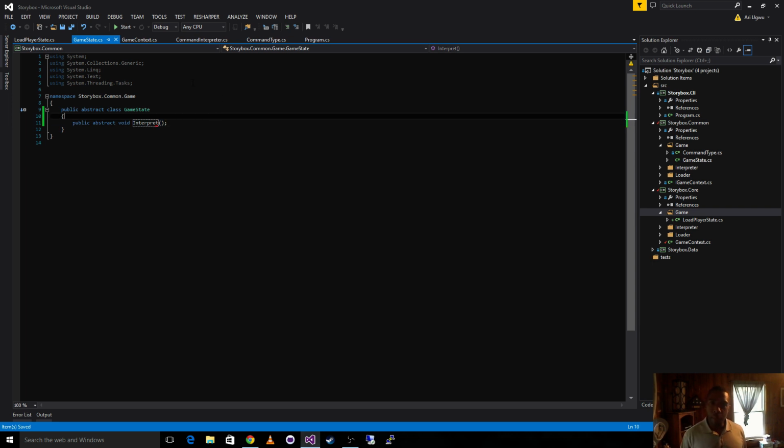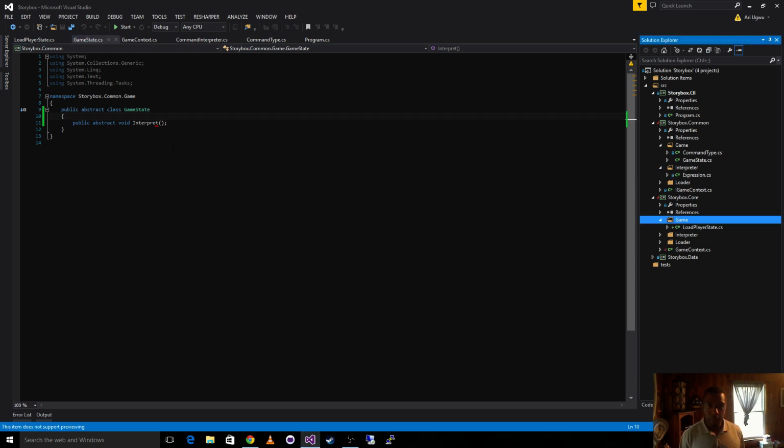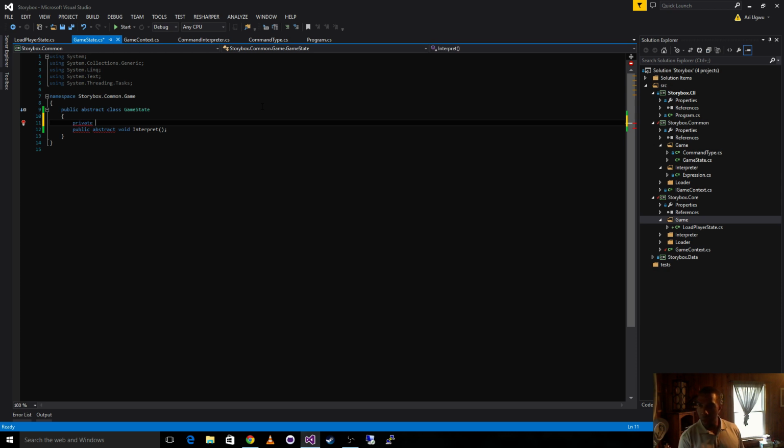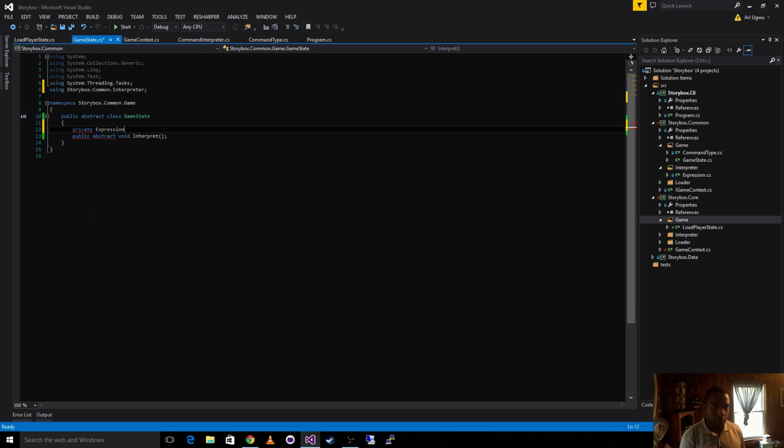What's going to be happening is I want the state to control what interpreter it uses. Which means that I also want the GameState to have a private expression called interpreter.